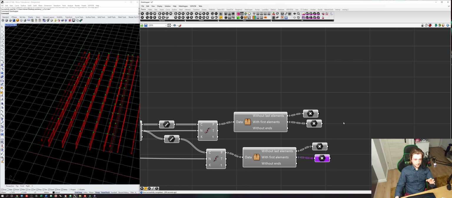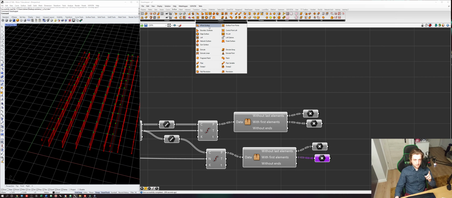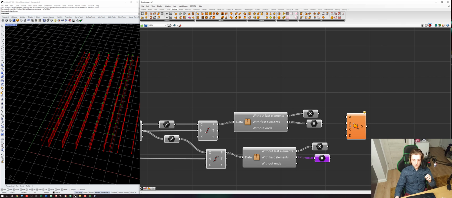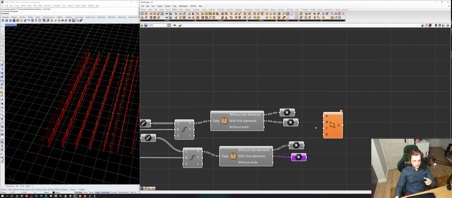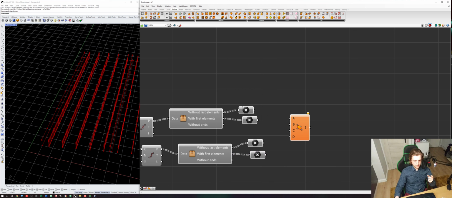Now we can create a panel by going to Surface, Freeform, and 4-Point Surface, and create surfaces based on these 4 sets of points. So let's start with the top right one. Top right is here.